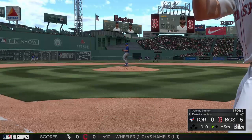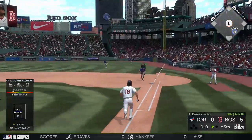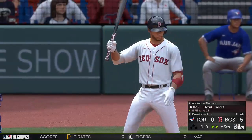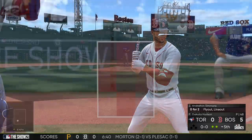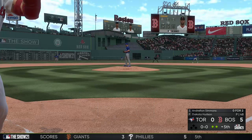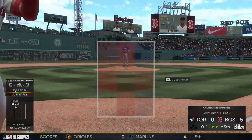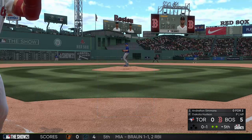Standing in now, Johnny Damon. And right into the shift. And he'll step on first himself for the out. And stepping in, Andrelton Simmons, 0 for 2 on the afternoon so far. And now the first pitch. In the air, down the line in left. Into the windup, here comes the 0-1.